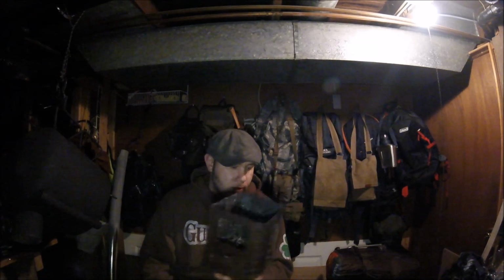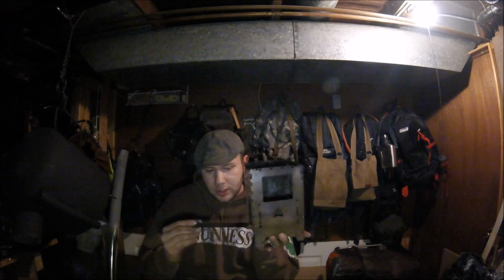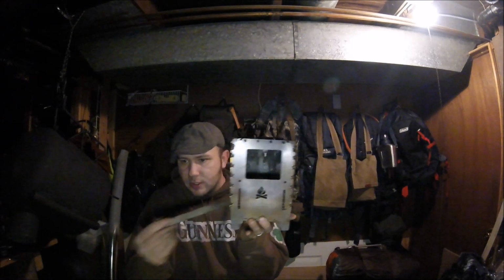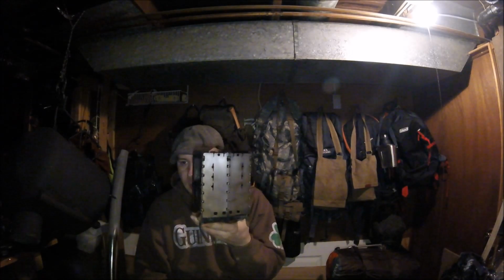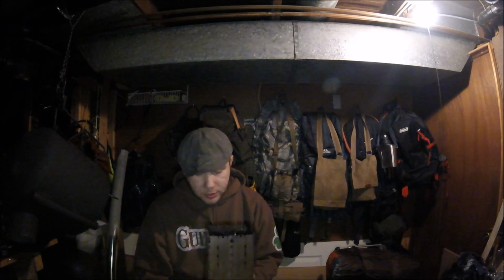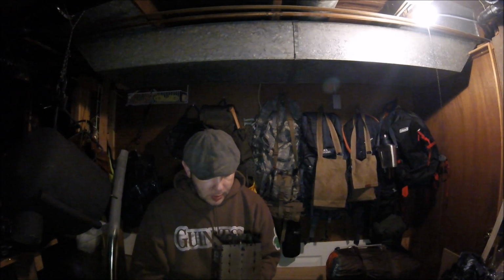One thing to remember, I usually use a trivet because I have a strange number of trivets. When this thing is burning, this ash pan is going to fill up. You just reach in there and scoop out the ashes on the ground. It's not a big deal, you're outside anyway. And it always feeds the fire with air so well. I've never had an issue with it ever starving the fire.